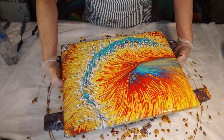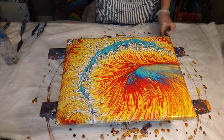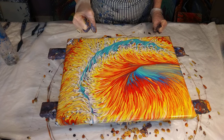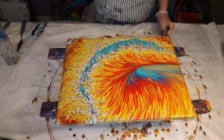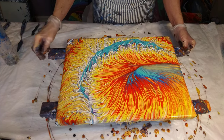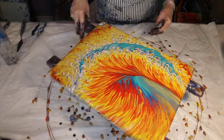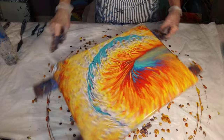I think I like it. I always lose a color. This time it's the violet. I see a little tiny bit of it. But what's ironic is that I can put six colors in that cup and still lose a color. Sometimes these are hard to figure out. All right, I think I like that.